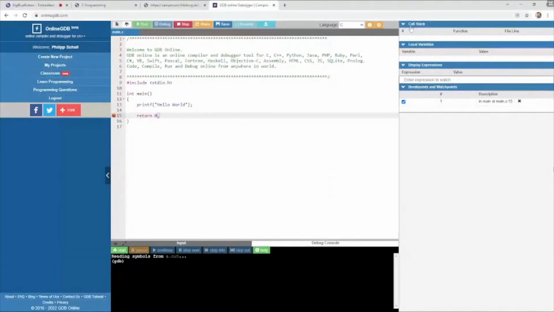And we have a so-called call stack that basically gives us a stack trace. This stack is a view of which function we are currently executing. If we call another function, for example the printf function, then we enter this function, and the call stack has the main routine on the bottom of the stack, and on top of this one we put our printf function.